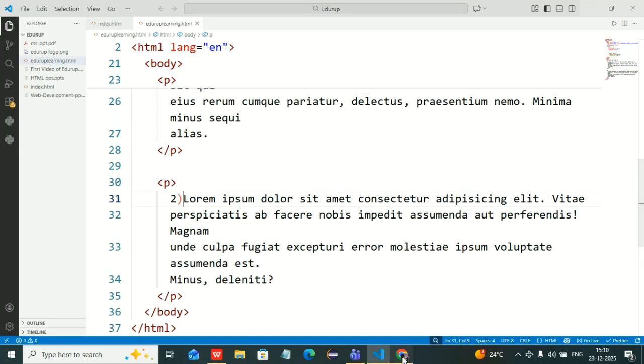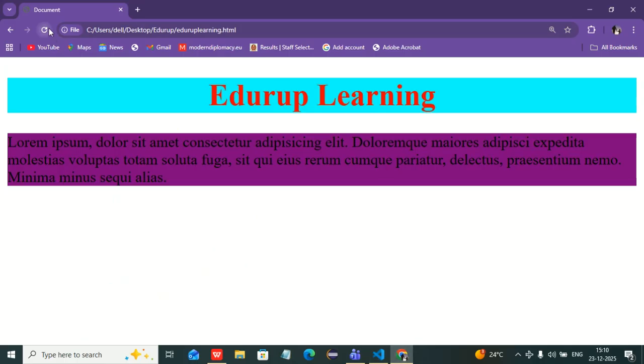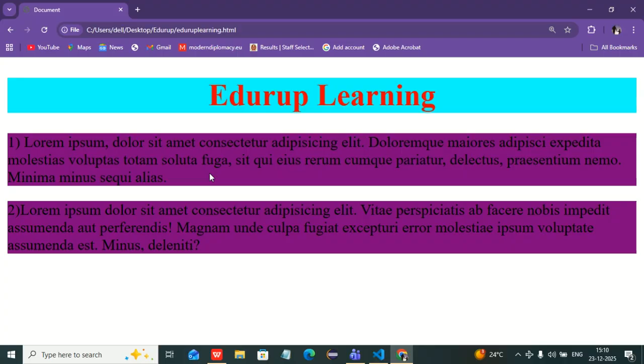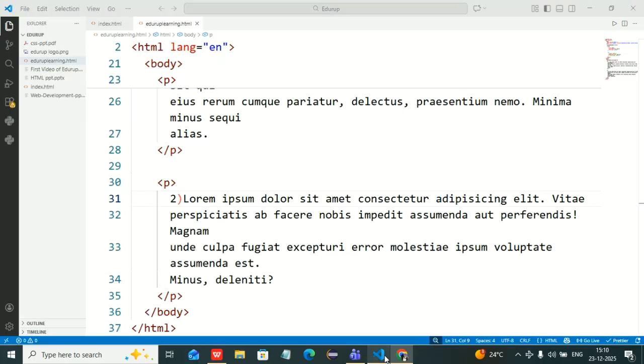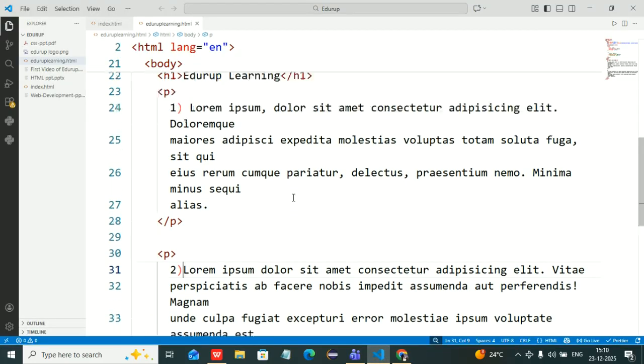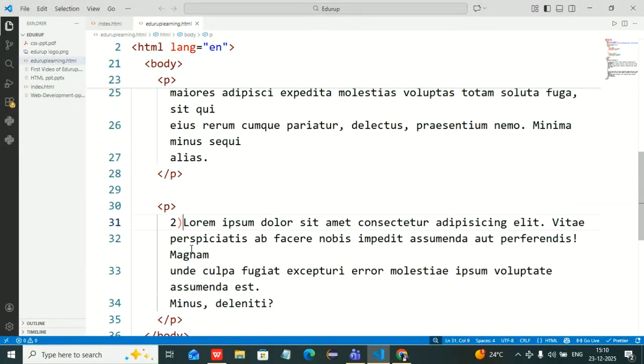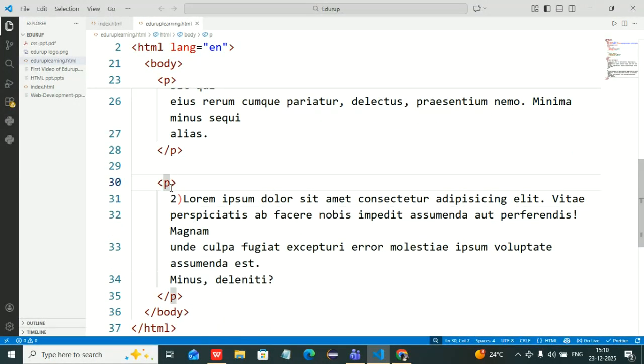Okay, done. You see that in a web page, how many paragraphs will be available? 2. See here, it is applying the same color, but I don't want the second paragraph to have the same style. I just want a different, unique style. Then what I'll do in the paragraph, I'll use the ID attribute, ID as para.